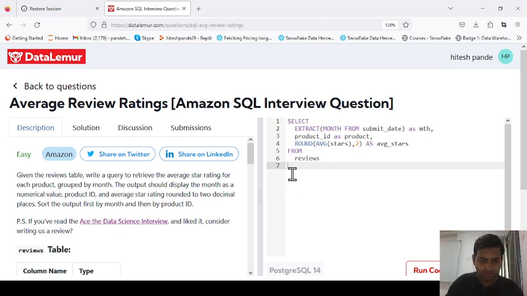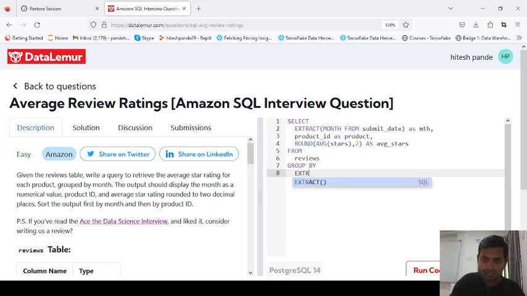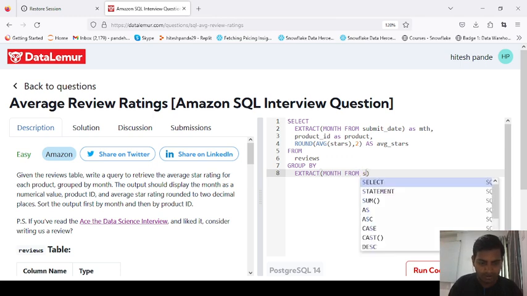So for that we will use the group by statement. We have to group this data by the month, and we have to extract the month from the submit date field. So for that we will use extract month from the respective field. What is the name of the field here? Submit date.